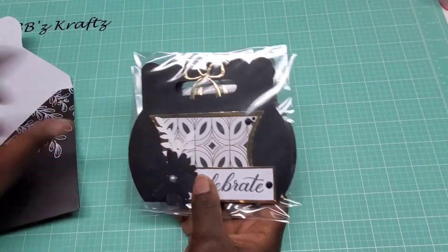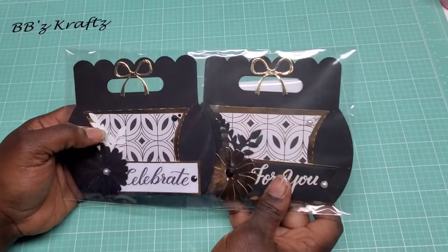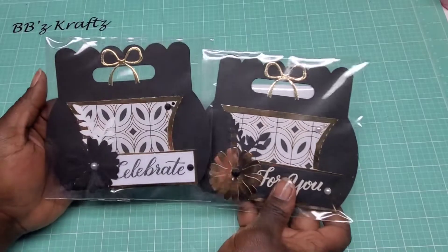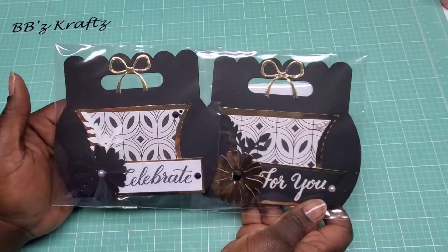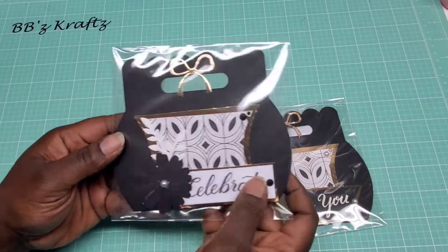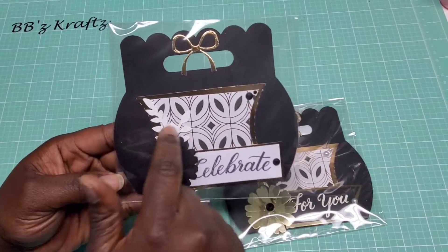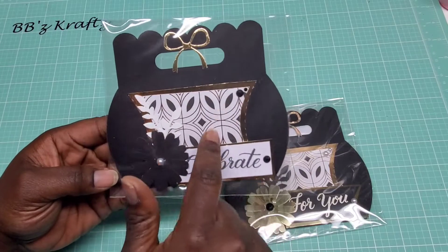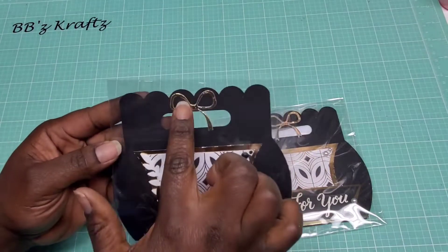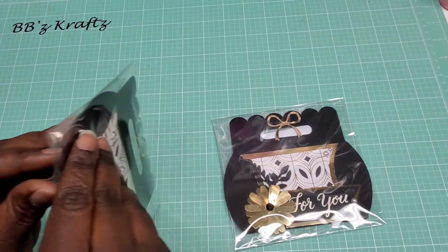On the inside are both my gift packaging pieces and the note card. I kept the swap items the same but just chose different sentiments and alternated colors and decoration. This one says 'Celebrate' and has a little daisy flower in the corner with some leaves, matted a couple times with gold paper. There are some black gems and a gold bow — this is a Cocoa and Reno bow, I believe their December one.